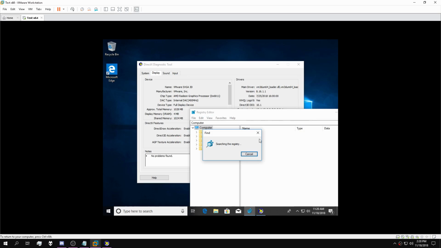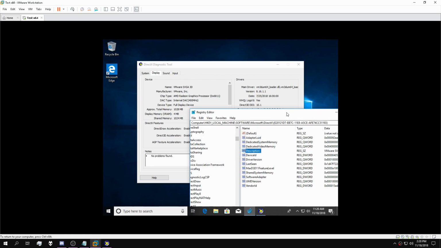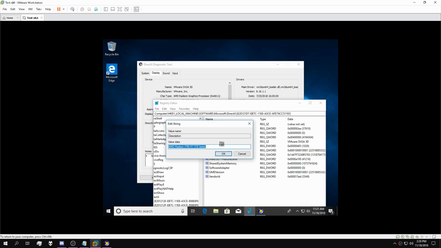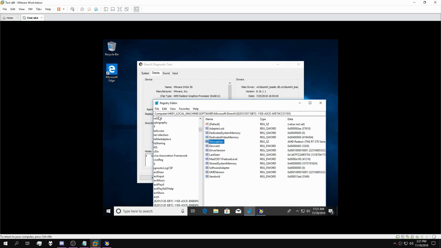But now we're going to look for, there's going to be a lot of options for this here. Description. We're going to change that to AMD Radeon TM R7 370 series. I'm going to copy what I just wrote there. We're going to continue finding the next one.